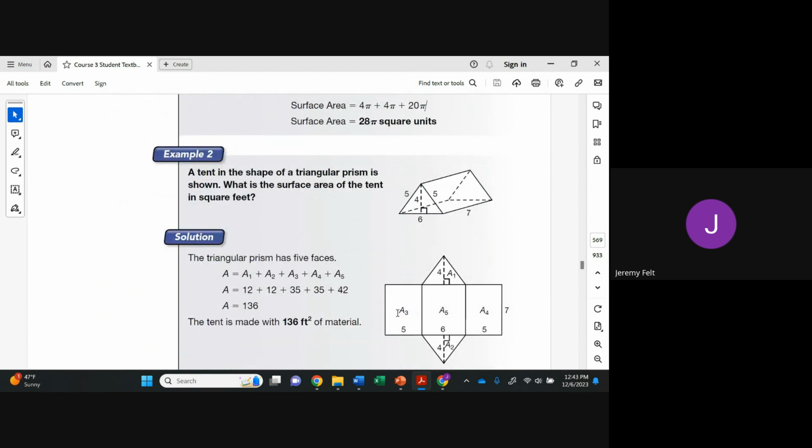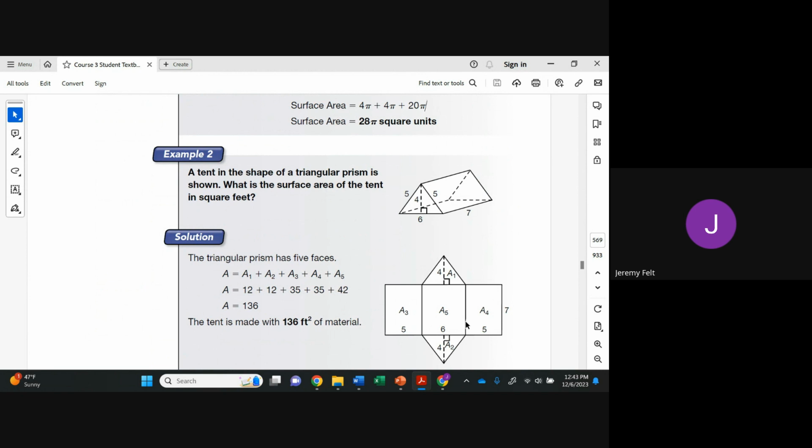Okay, example 2, we have a triangular prism. Again, just because the triangles aren't top and bottom, it's still a triangular prism. So we have a triangle front and back. So if we were to lay this out, you think of like a tent that you laid out flat, you would have triangle and triangle. Those are congruent. And then these 3 faces would be these 3 rectangles. So this one's going to take a little bit more work.